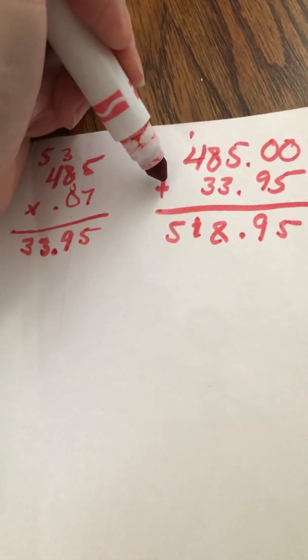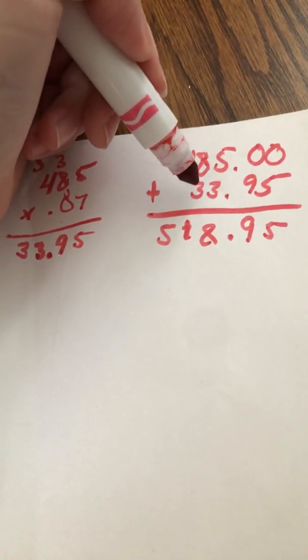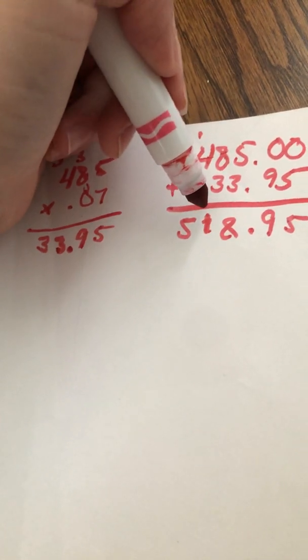So with that, first we have to find the sales tax right here. So you just multiply $485 by 0.07 because it was 7%, which turns into $33.95. Then you have to add that all together. So you have 485 plus the $33.95 to be $518.95. So this is the cost plus tax.